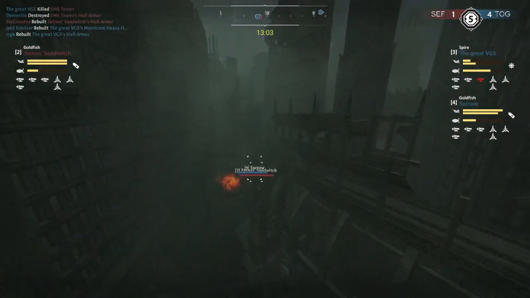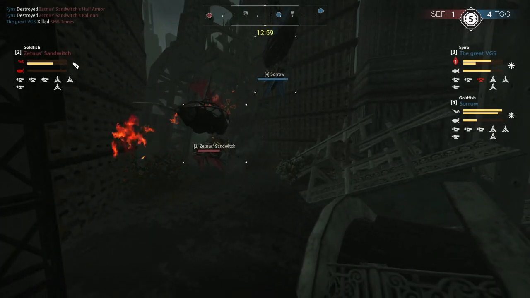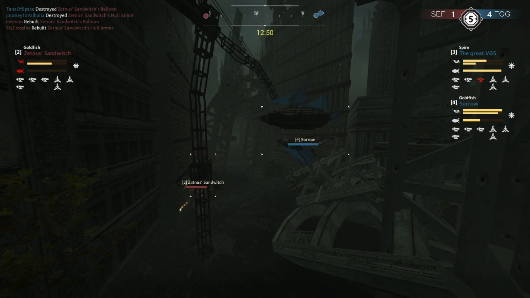Okay, SMS Temis is dead. Great VGs puts another fire. Now there's a sandwich being crushed beneath the Sorrow. Not looking good for them. Yeah, and that might be the game-winning kill. Here comes the ram.